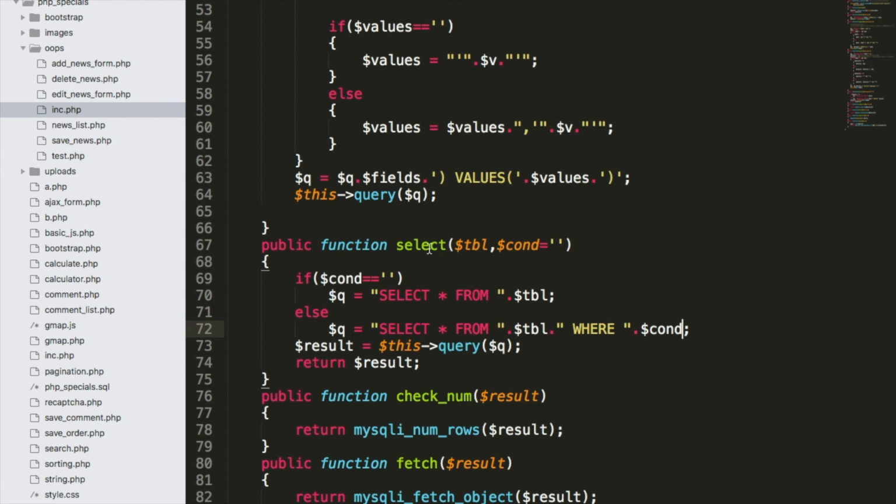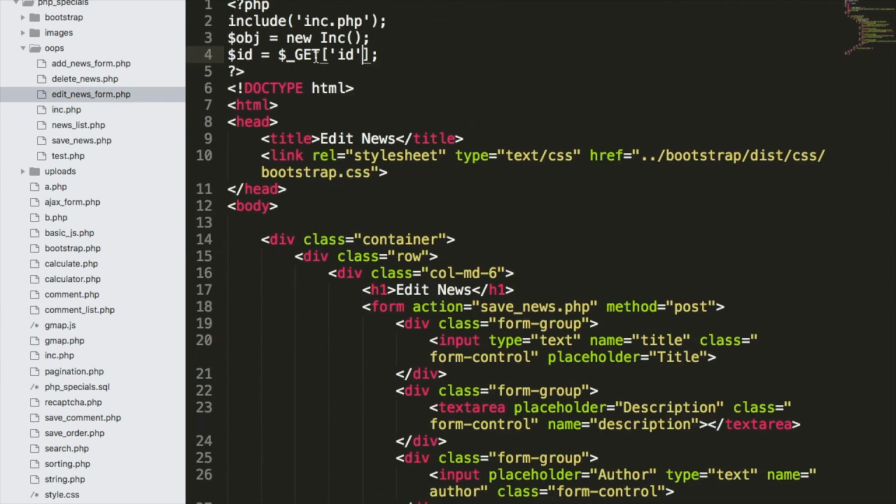I've just modified the select a little bit. If there is a condition, I will execute this, and if there is no condition, I will execute this. By default the condition is blank. Okay, so in edit news we have a condition, and that is where ID equals $id.